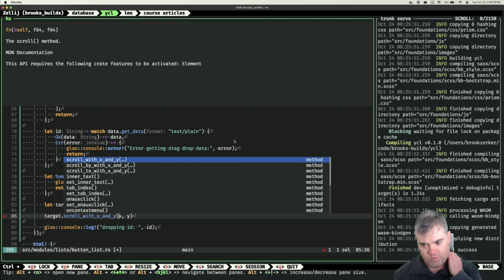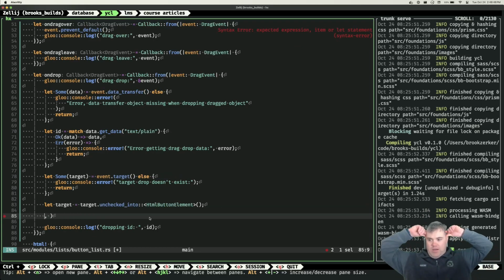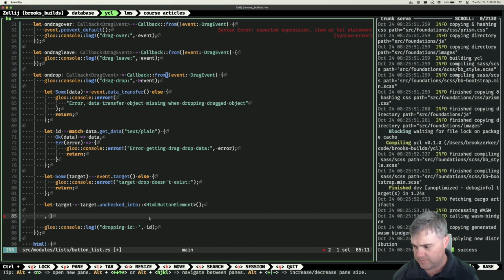I also want, oh, I need to know where I dropped it. So maybe before I look at that, I need to know the event. Do I have anything on there?